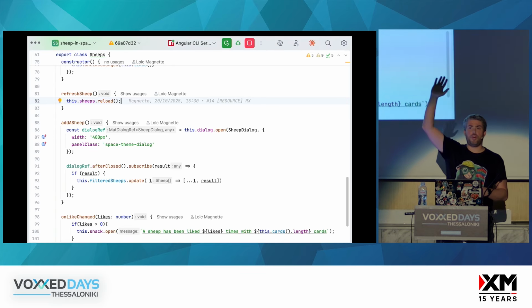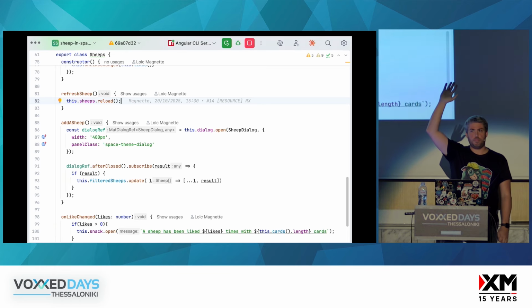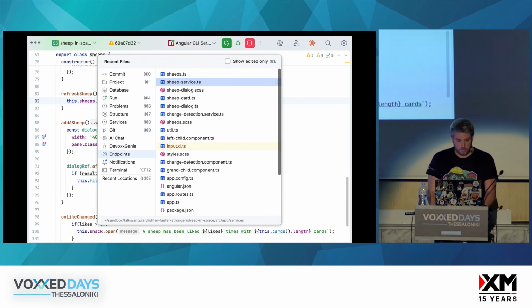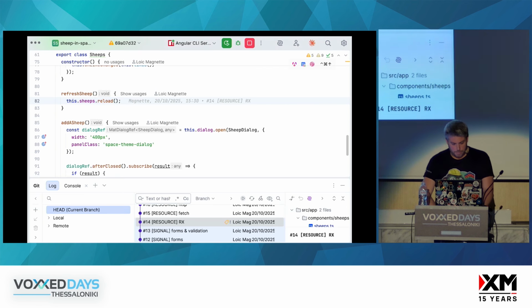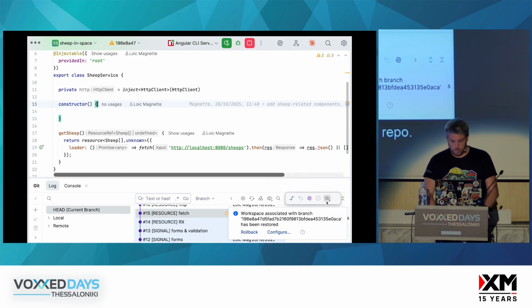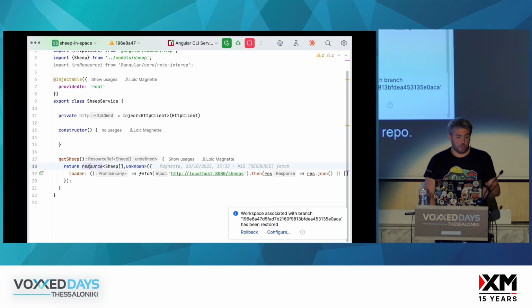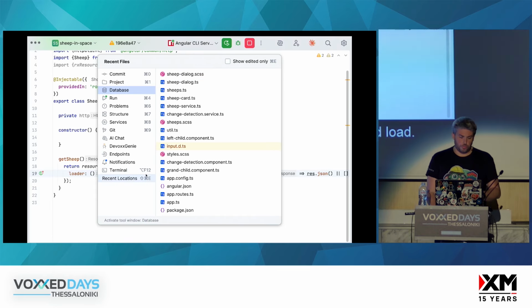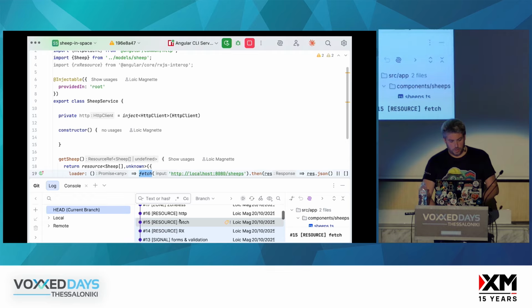Is anybody using fetch to load data from a backend? Couple of hands, so that's for you guys. Let's go back to my Git repo. If you don't want to use RxJS, you can use fetch. And in that case, you will use a simple resource. That's really the same logic. But there is only a loader function, and there you can use a fetch and load all the data you want without having to use observable. But I think the most useful resource that you can use is neither of those.